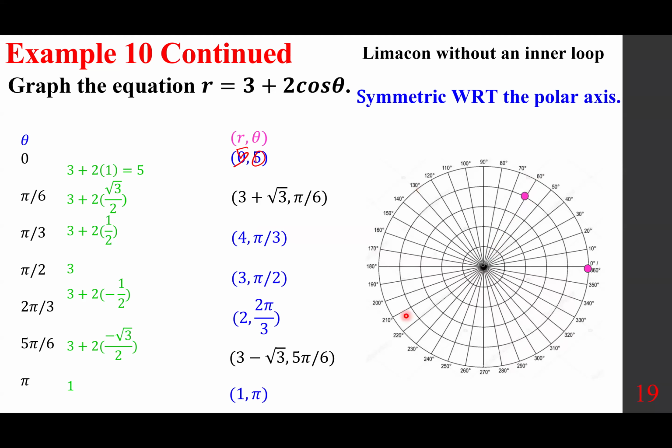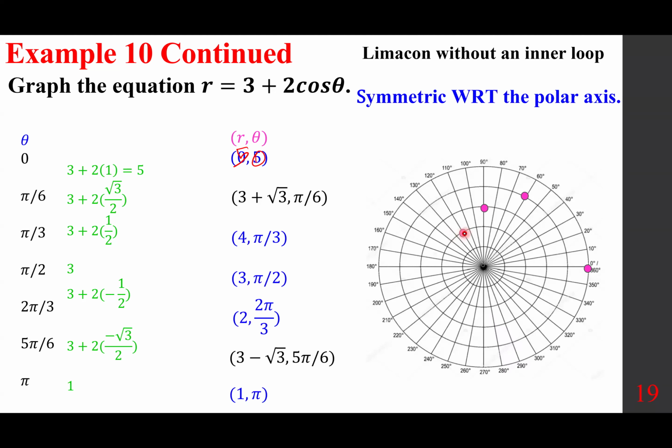So again, on purpose, I'm using degrees here so you can go back and forth. 3 and pi over 2. Pi over 2 is 90 degrees. 3 would be, let's see, 1, 2, 3 here. Okay, everybody, this is easy. Find 2 pi over 3, which is 120 degrees. And then how many tick marks? 2, so 120, 1 and 2.